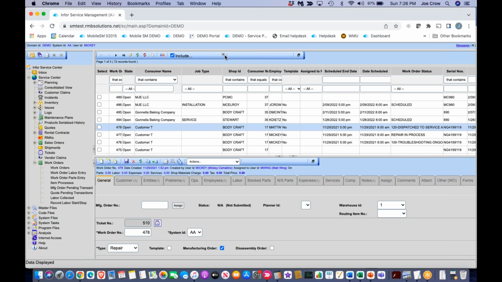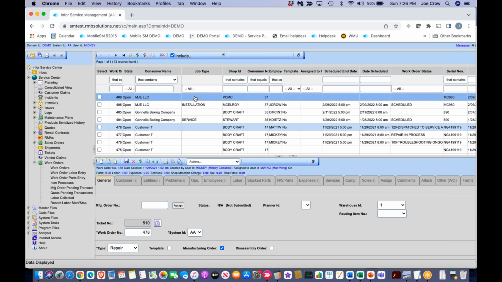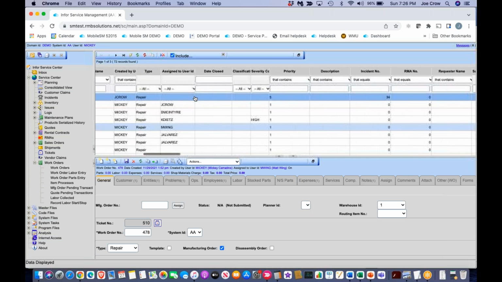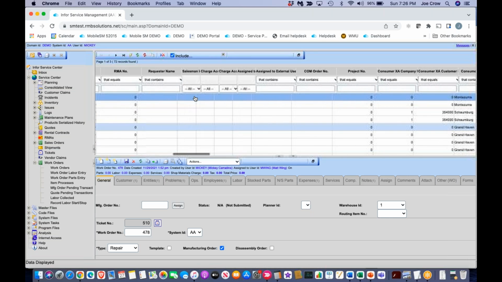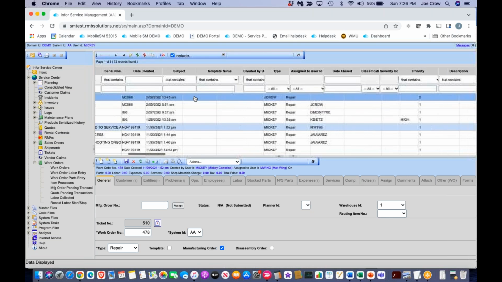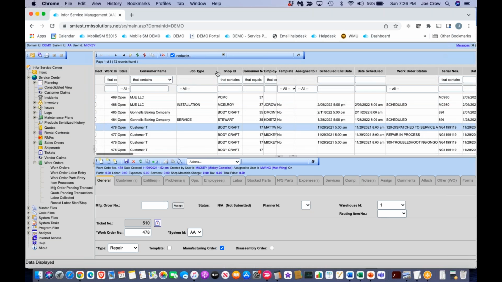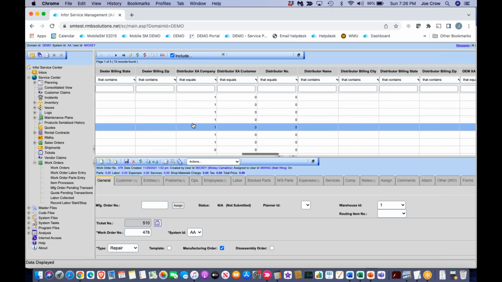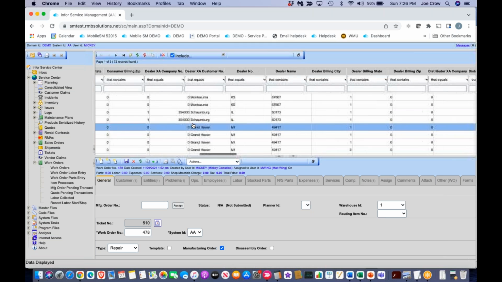Okay, and now you have the next box, which is this includes box. What this does is, you'll notice that there's a lot of fields in this query. If I scroll to the right, you can see I've got a large number of different fields that I can query on. Well, to move these around, it's pretty easy, right? I can just simply drag and drop. However, if I happen to have a field that I want that's way over to here, it's pretty hard to drag and drop. You have to keep moving it from left to right in order to be able to do that.